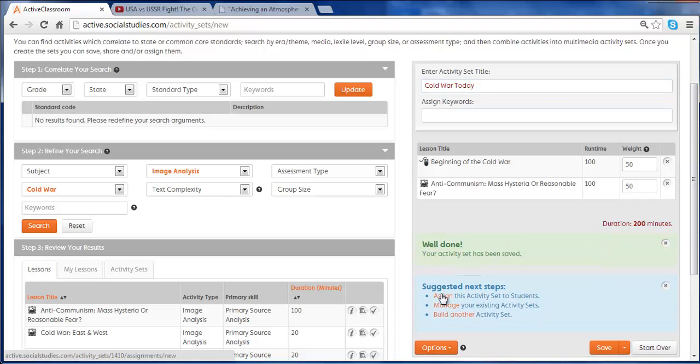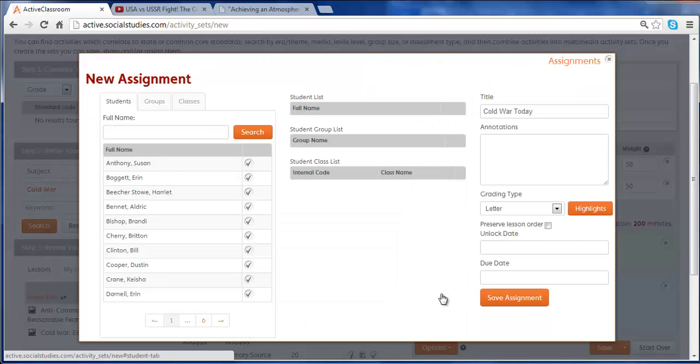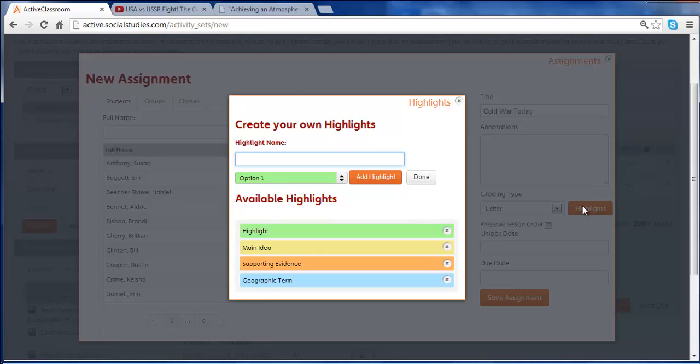And now when I go to assign it to the students, remember one of the things that I was going to ask them to do is to highlight the reasons for Soviet distrust. So I'm going to add this as a highlight. And then I click Add Highlight.